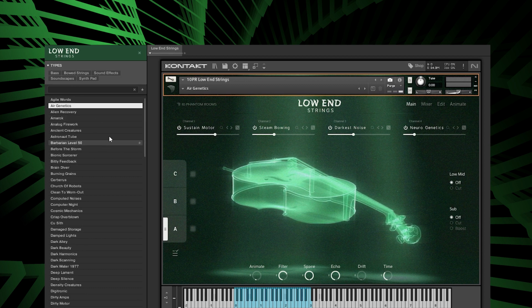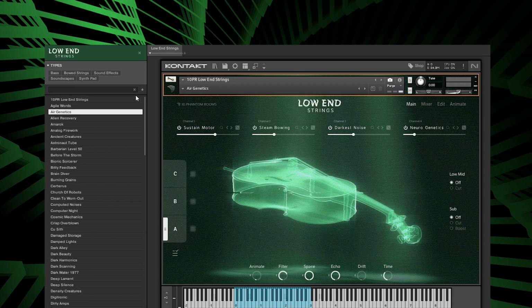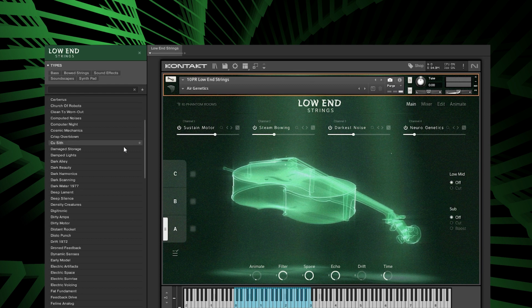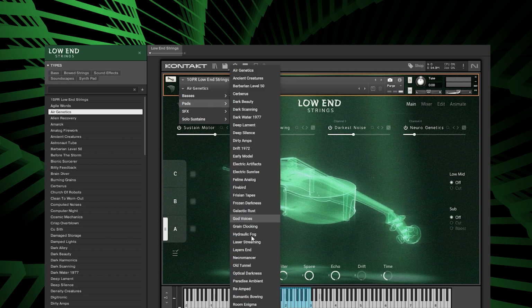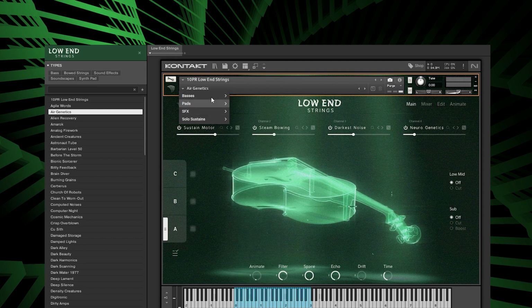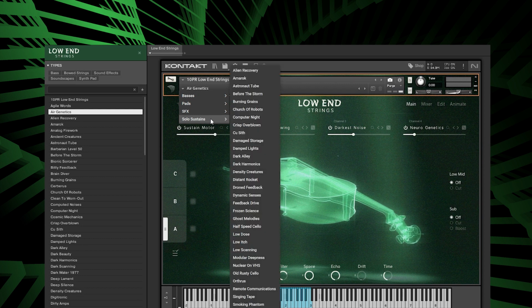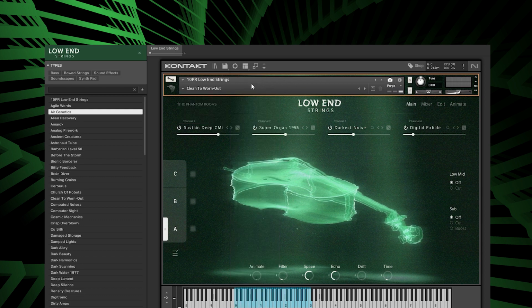So on the left-hand side, you have, I think it was 136 presets. And all these, like I say, have 3 different variations. You can obviously select these in low-end strings as well. So I'm actually going to do it this way so we can look at the different categories. But you've got basses, you've got pads, you've got sound effects, and you've got solo sustain. So when I start playing some of these, I will be cycling through the variations. So let's just go clean to worn out.